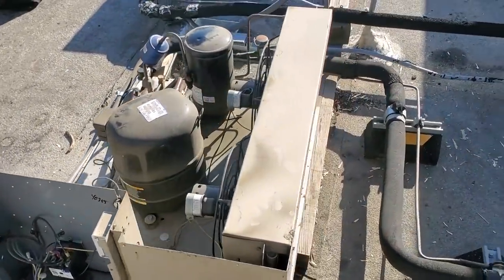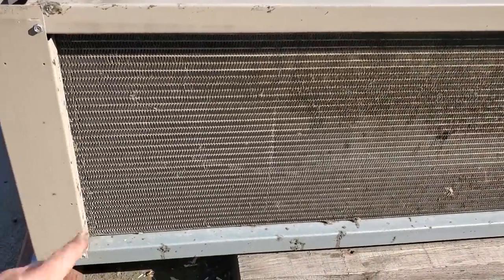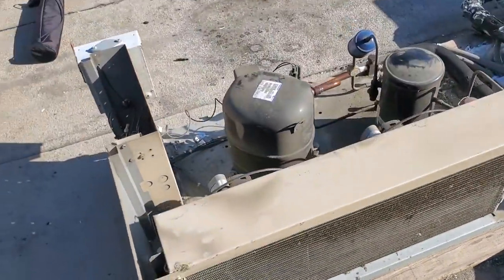It's running, everything else is looking good. I went ahead and gave the condenser a quick little brush. I didn't wash it or anything like that. It was just dirty up in the top, so just brushed it off real quick. Everything else is looking good, so I'm gonna put this unit together.